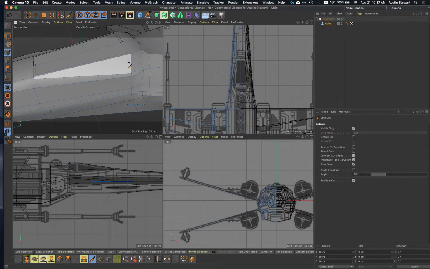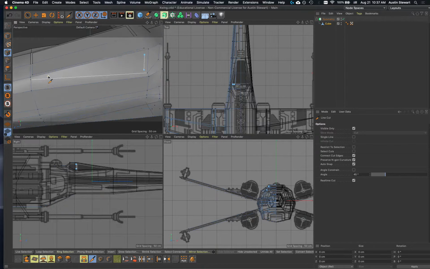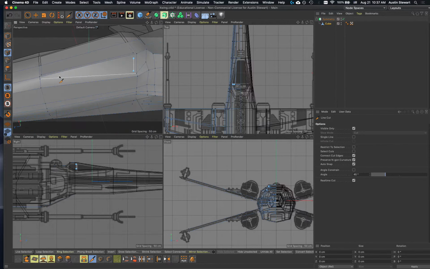Apparently I have to be... This is a little frustrating. I don't know why it's... Every time I zoom in or out, it seems to undo that. Let's see. So I'm just going to go until that snapping stops. I'm going to come around and cut the other side.